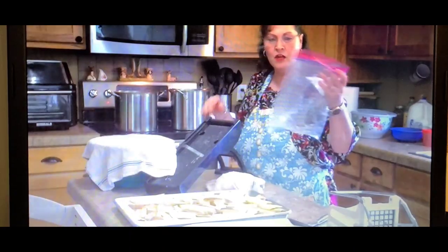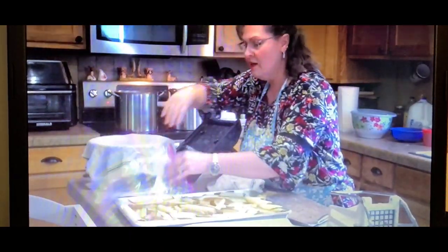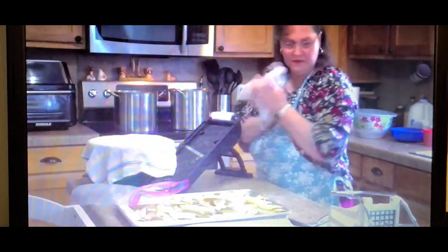Like I said, this process is new for me this year. I'm trying something different. Normally, I would just put them all in the bags, let them cool off, and I'd have like 10 of these bags going in the freezer. I will later, but we're doing it different this year.